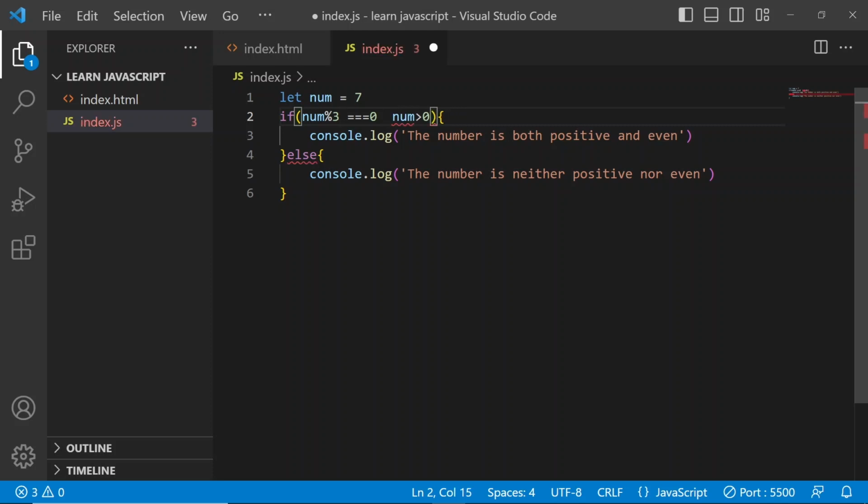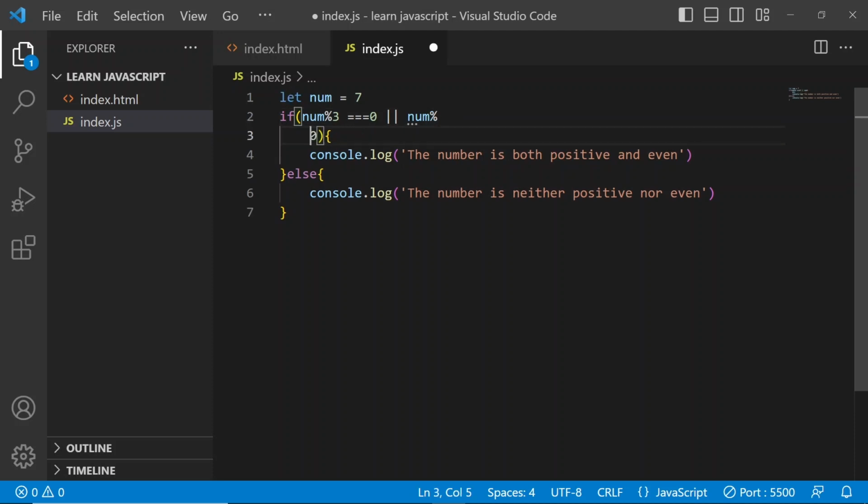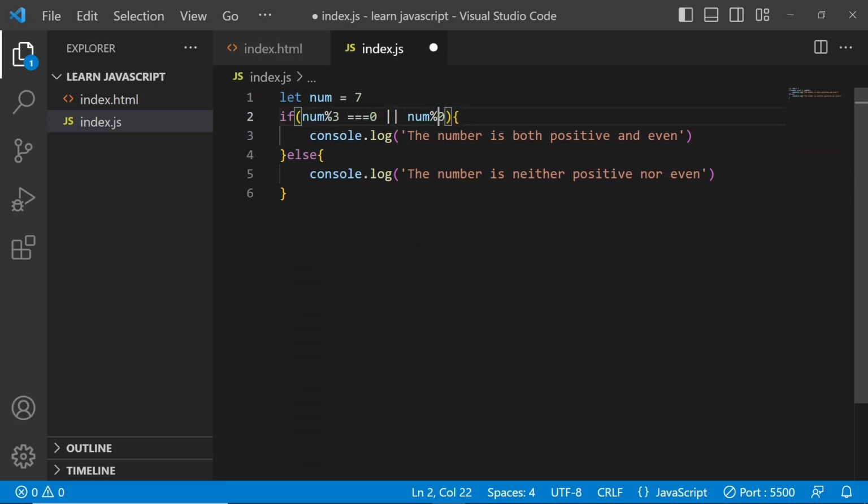We use the logic operator or here. Let me change it to divisible by 5.